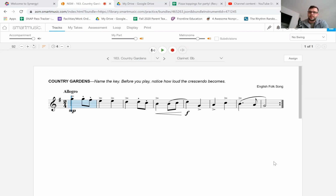So first, let's talk about the articulation. On the slide that you looked at earlier, I talked about there are 3 different articulations that you can find. Can you name them? Pause the video right now, see if you can name those articulations. All right, so hopefully you said accents, you said staccatos, and some of you might have struggled with the last one, it was slurs. Right, so you notice here in measure 4, we've got these slurred 8th notes, right? We've also got here dotted quarter note, 8th note, half note slurred together, right?